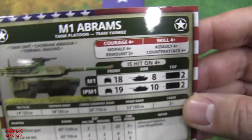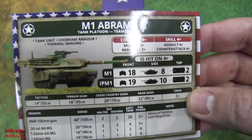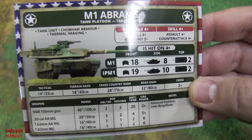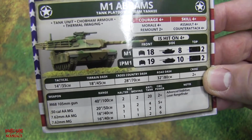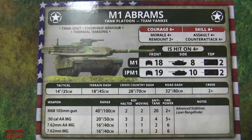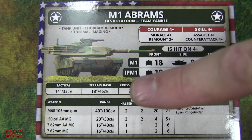That tells me these M1 Abrams tanks are pretty powerful and can rip through concrete walls like nothing. Small concrete walls, not the concrete wall of a building, but a little concrete barricade or what have you. So that's pretty cool. Whoops, hit the camera.